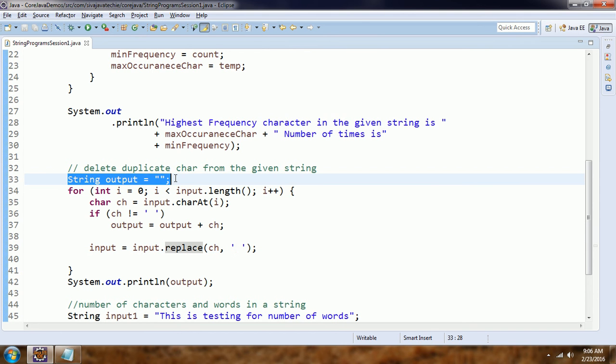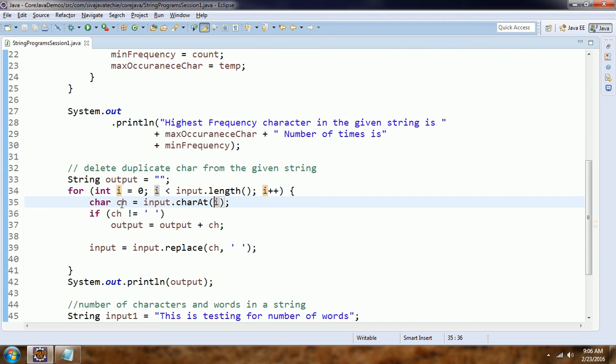First, I am taking the output string as an empty string, and then I iterate with a for loop, int i equal to 0, i less than input length, i plus plus. Then I am using the string function input dot charAt(i).